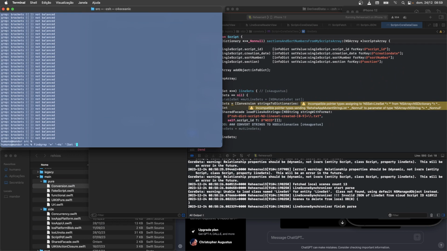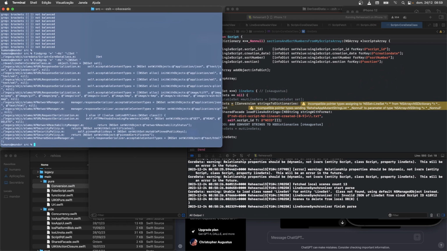I think somewhere in here. Whoa. Can't do that. Bash doesn't like that. Oh, I think I have to say NSSet. Okay, somewhere in here there's a conversion to arrays. Set with objects. Wasn't there? We did this already. Init with objects. Yeah, I think it's this.